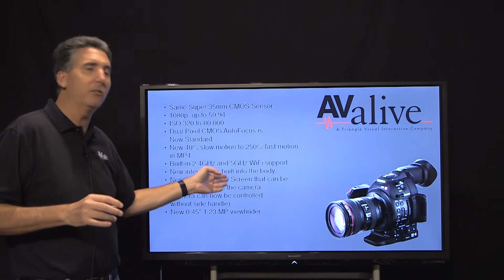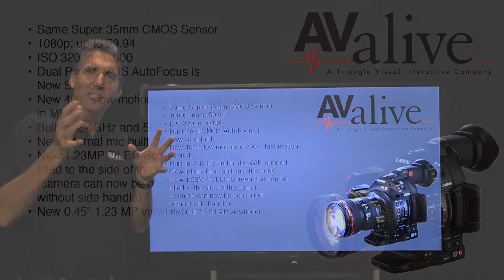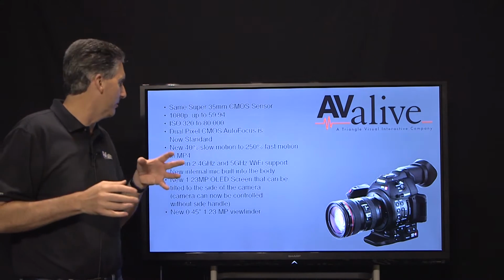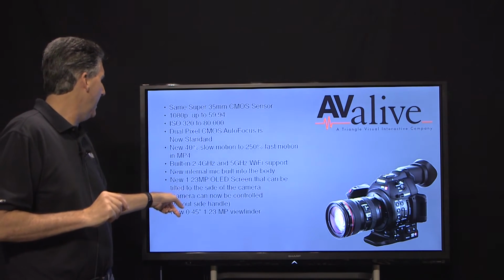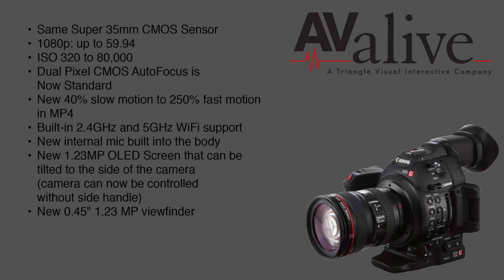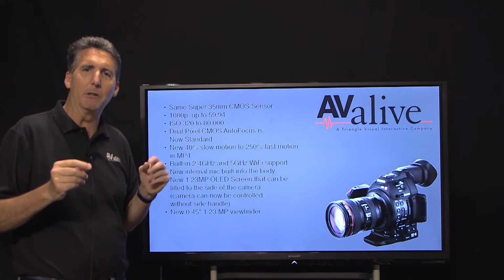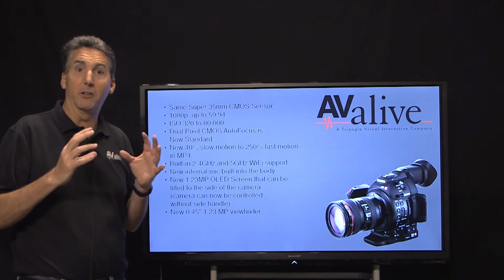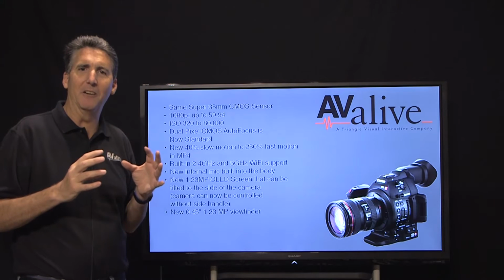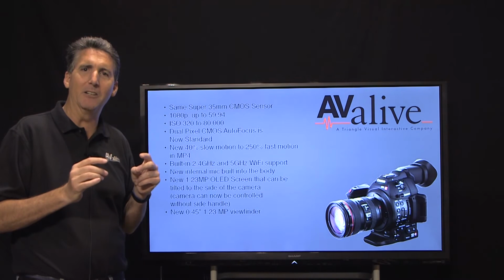The biggest one, and the biggest complaint for a lot of people, has been that screen, now truly being outside on the side of the camera versus kind of half-cocked in the camera the way it is on the C100, without needing the Zacuto viewfinder. And then the camera can now be controlled without the side handle. So basically you have full control of the camera natively in a smaller form factor. All these features are exciting announcements for the new C100 Mark II. We'll take a look at some of the rigs built around that style of body in a moment.